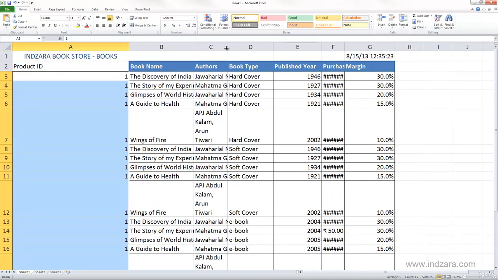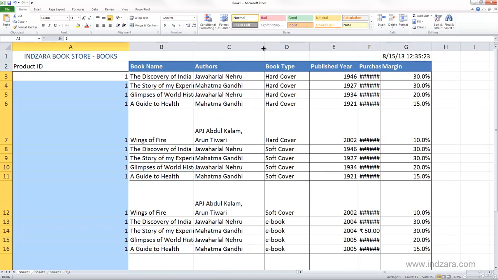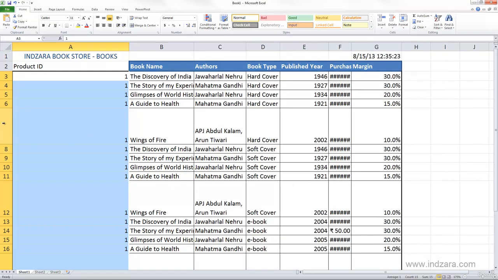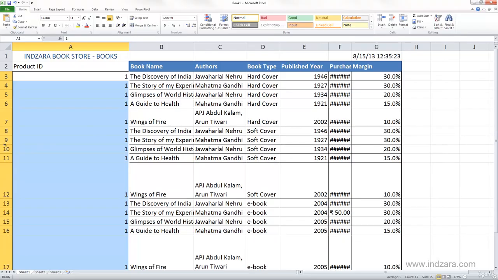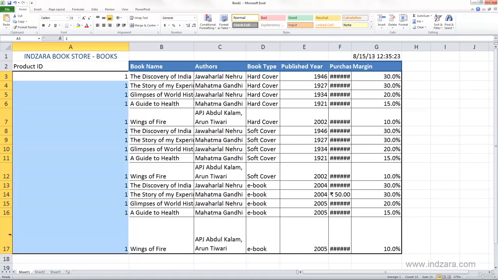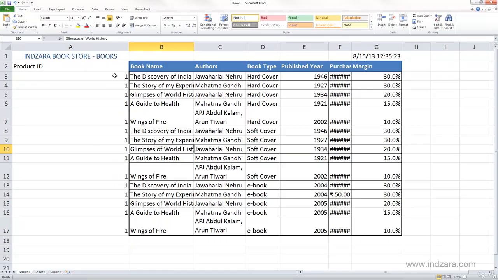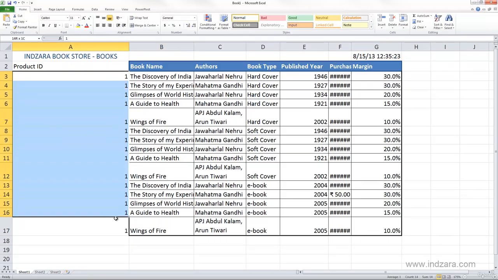Let me change the width of these columns so that we can see them more clearly. Now you are able to see all the cells on your screen. So Excel was just copying the ones all over, right?